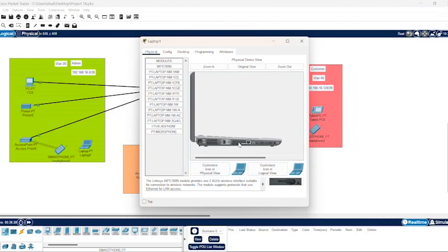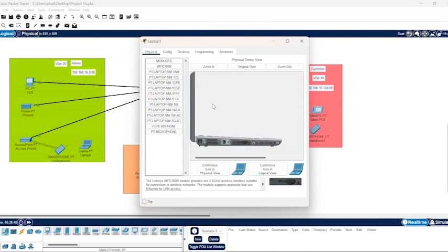Okay, to configure the laptop, we need to change the module. First turn it off, and the module has to be changed. Let's get this module here, drag and drop it there.